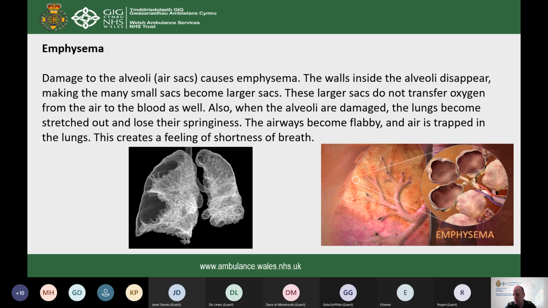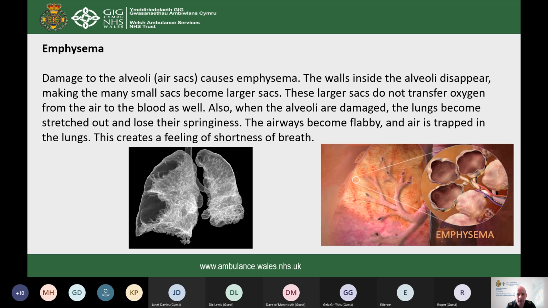Colour and weight, chest wall differences, chronic inflammation. Yeah, good. Okay. Bronchitis, inflammation of the bronchioles. Excellent. You guys have got the knowledge. I'm very impressed. So emphysema then, like Ross says, it is the damage of the alveoli.